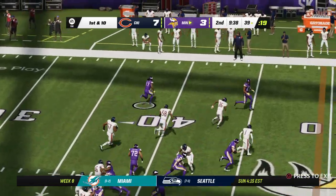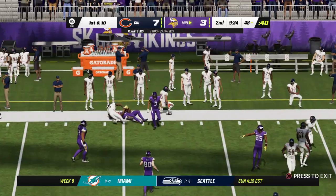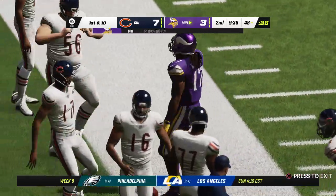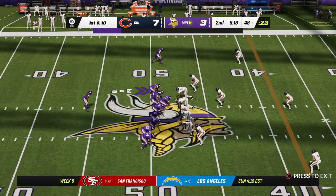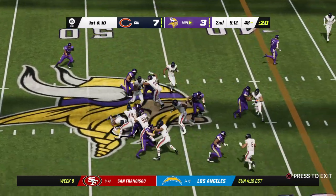Now they'll run it on the toss. And he'll be taken down, but not before he gets into enemy territory. 12 yards there, 1st down Vikings. We use the word relentless a lot with guys who are aggressive on the field. In this case, it really fits, doesn't it? How about his ability to break tackles and his feet never stop moving?